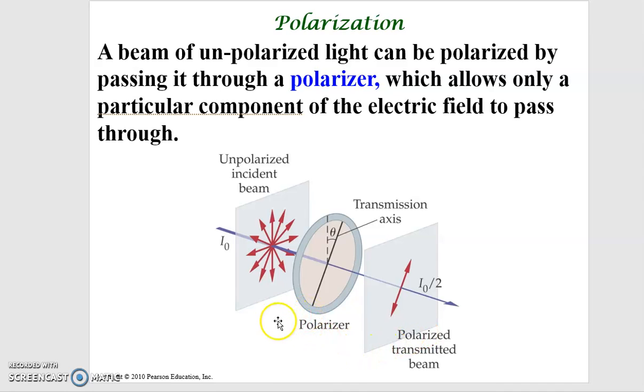However, you can see that the beam originally has intensity I0, but after the wave passes through the polarizer, the intensity is no longer the same. The reason is that the intensity is originally distributed equally among all the directions of the electric field, but now only one direction is allowed. So not all the intensity is transmitted through.